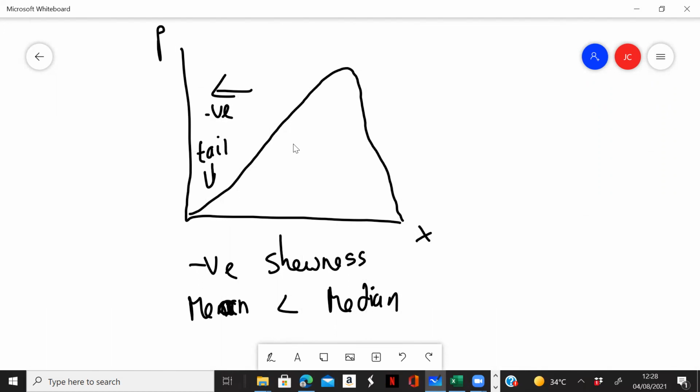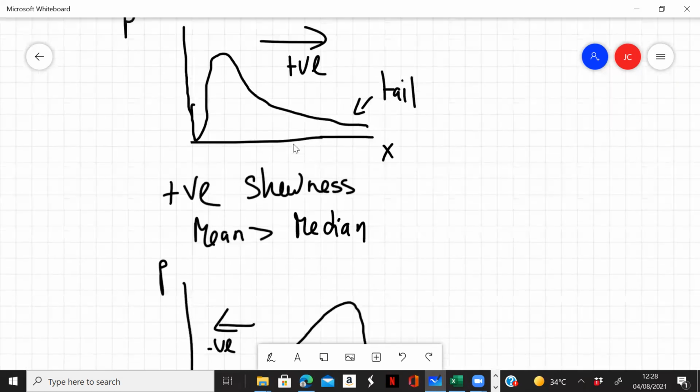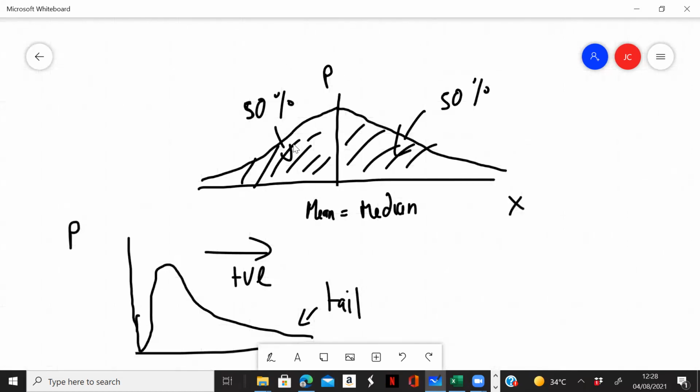Okay. So what is a normal distribution? It is a graph with numbers and probability, and you have perfect symmetry. 50% of your data has a probability of falling on the left-hand side of the mean. 50% of the data has a probability of 50% of falling on the right-hand side of the mean, or of the median, because they are equal.